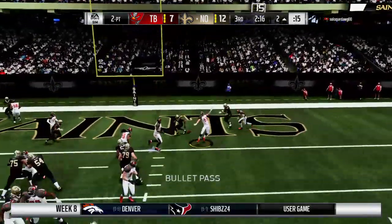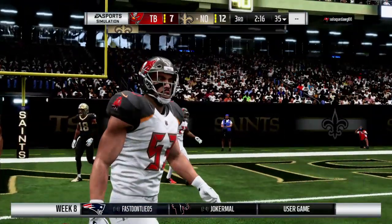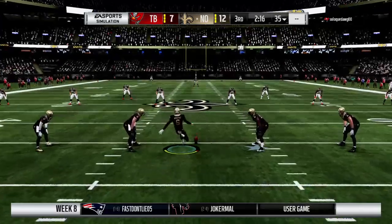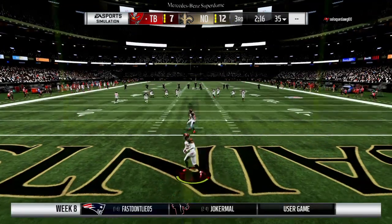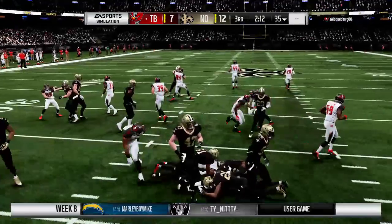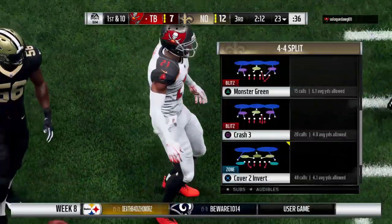Working from the gun, Wentz. And they will not get the connection there. It's incomplete. Protection was great. He had time to set up a campsite. But in the secondary, though, they were ready. And I think that in most places on the field, if you have that much time to throw the ball, someone's going to shake free and you'll find an open receiver. But condensed near the goal line on a 2-point conversion, there's not any extra field. So it kind of closes in on them, and that allows you to cover a little bit better.